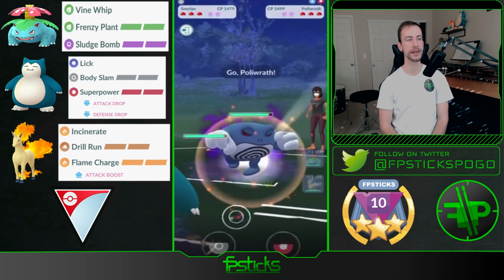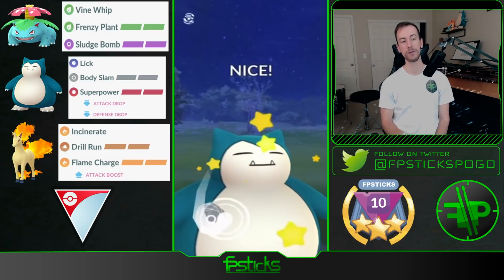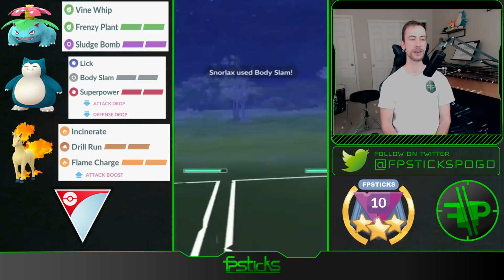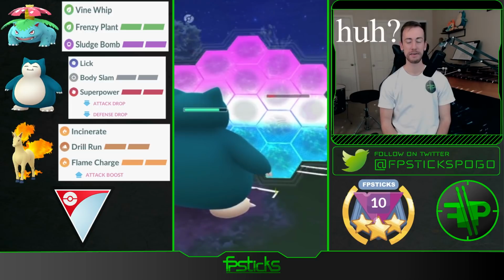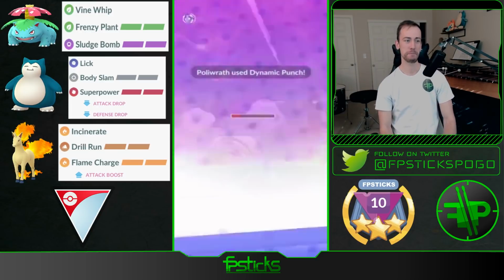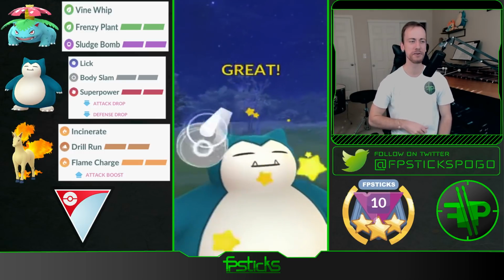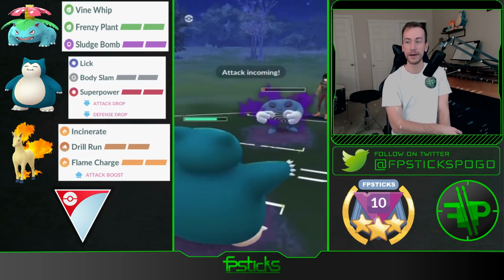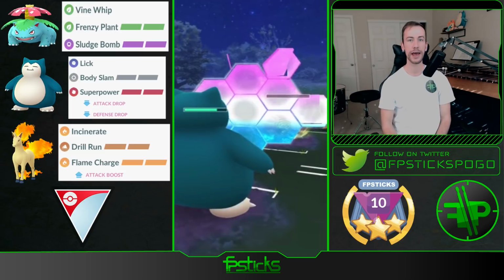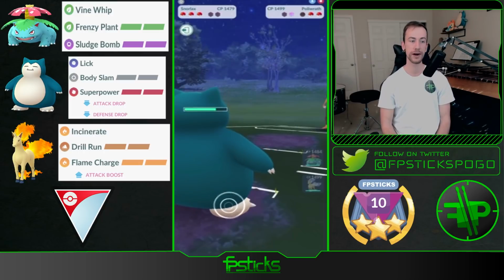This is going to be featuring a team of Venusaur, Snorlax, and Rapidash in the back. Rapidash is one of the Pokemon that received the new Fire Fast move, Incinerate. It's a 5-turn fast move. That is kind of a tongue twister there, but it's very slow in its operation, but you generate energy fairly quickly and do a good amount of damage. You also have access to Drill Run and then Flame Charge, which as we know does boost your attack.